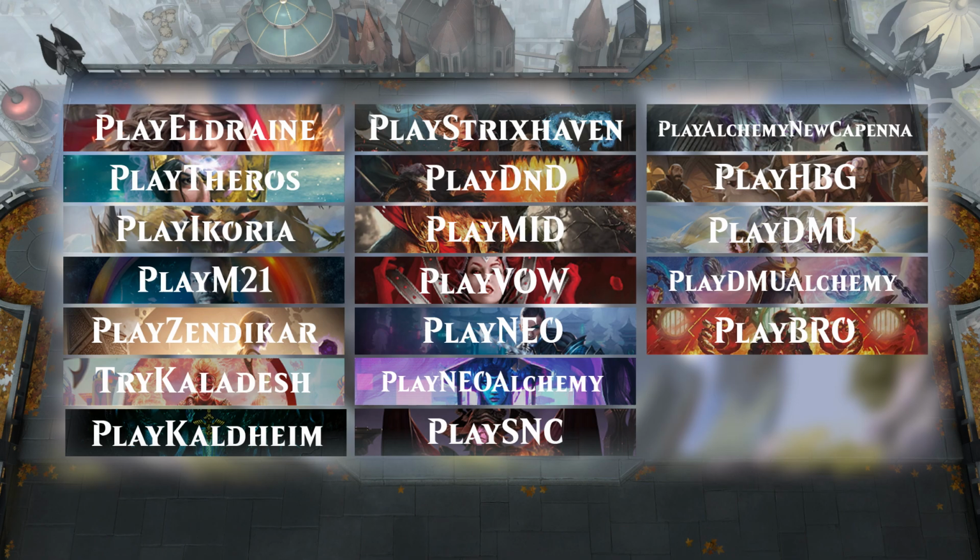We have play DMU Alchemy, which again, 3 packs of Dominaria United Alchemy. And then the most recent one, which was just added yesterday as of the release of this video, play Bro, which will get you 3 Brothers War packs. If you're watching this in the future, there may be more packs, so you can check the description. The second link in the description will be the updated version of this video if it exists.